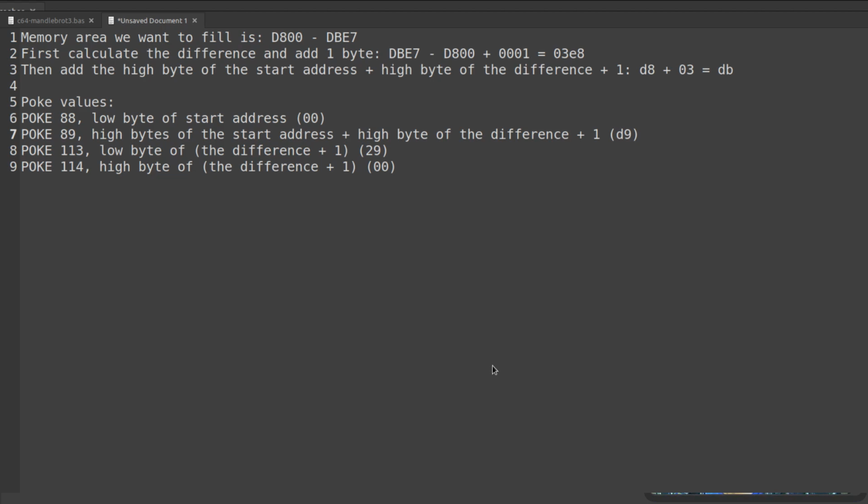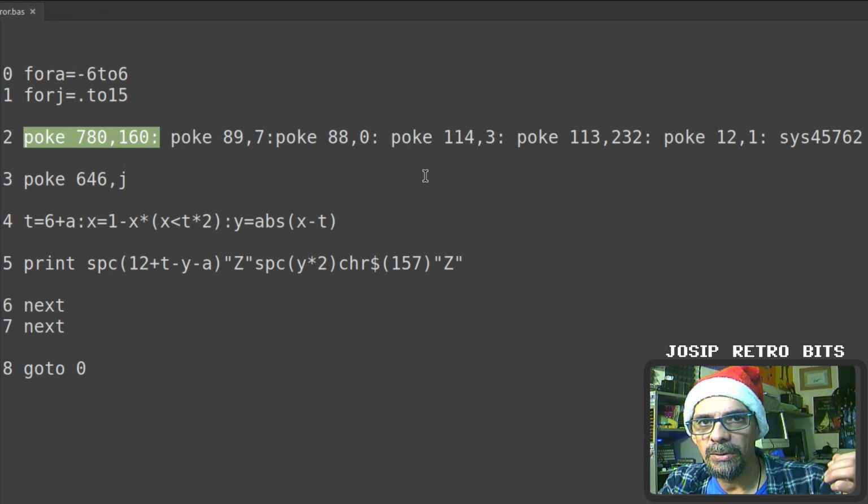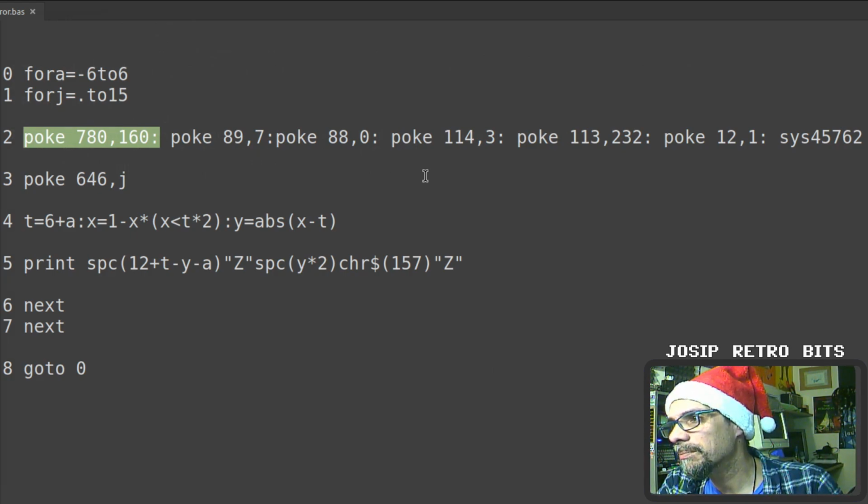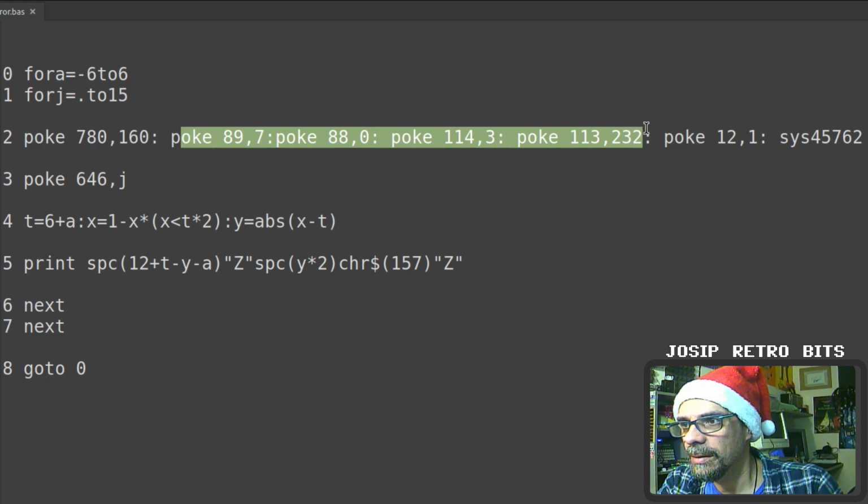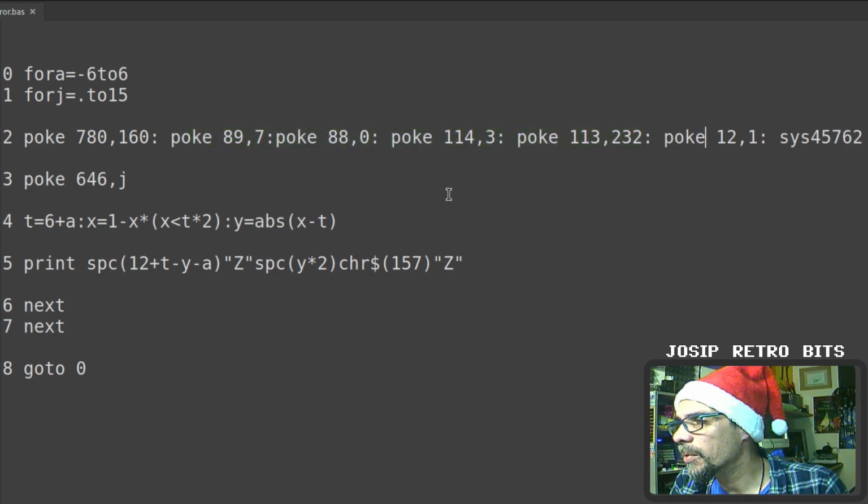So I'm going to show you, and also I'm going to link in the description of this video the way these POKE values are calculated from the specific memory address that you want to fill with a certain character. Now this is a well-known routine. The most useful case is to clear the screen.